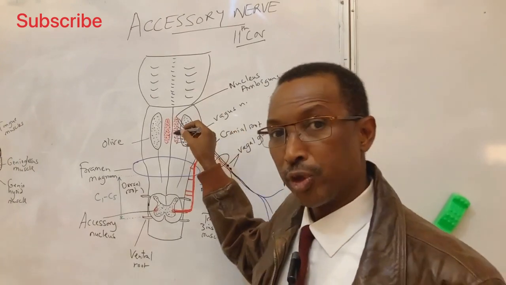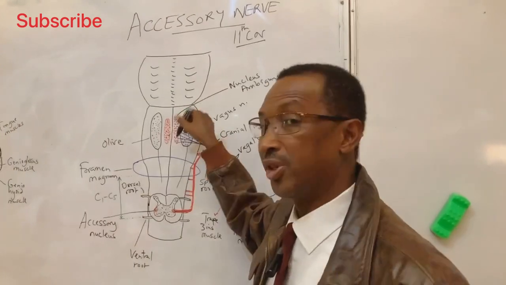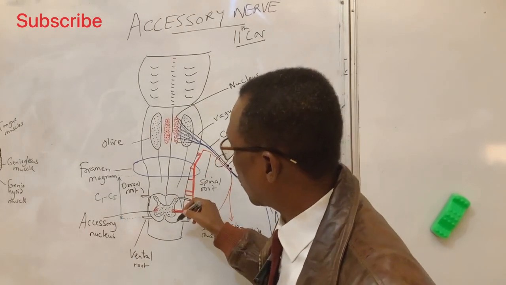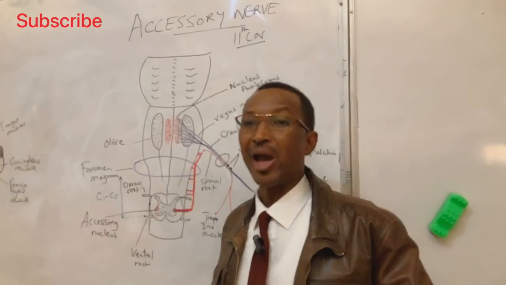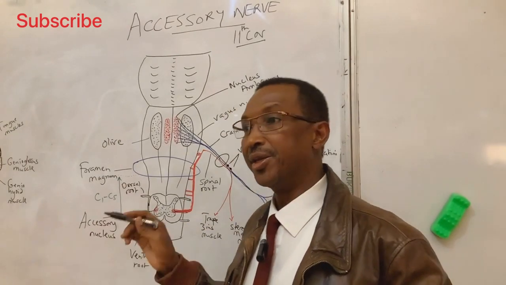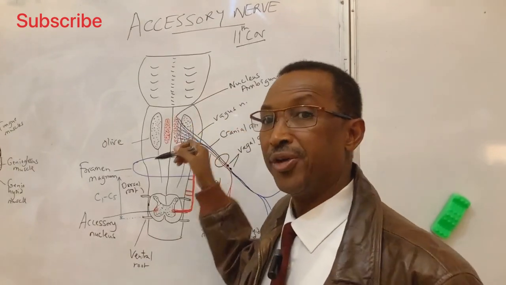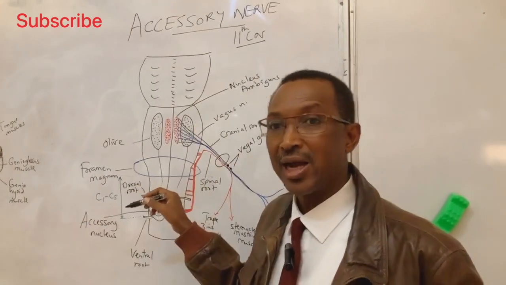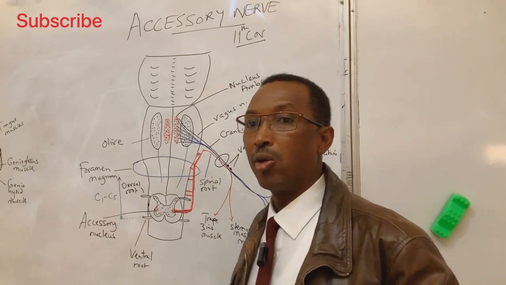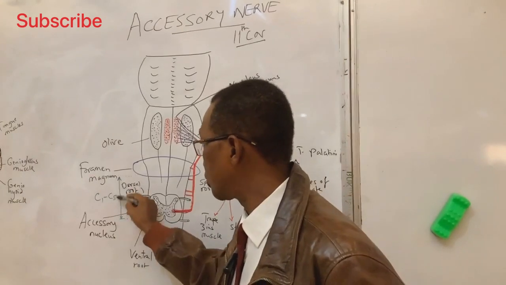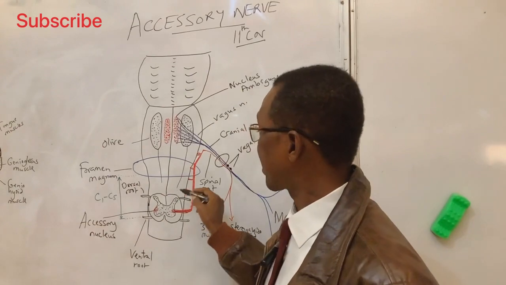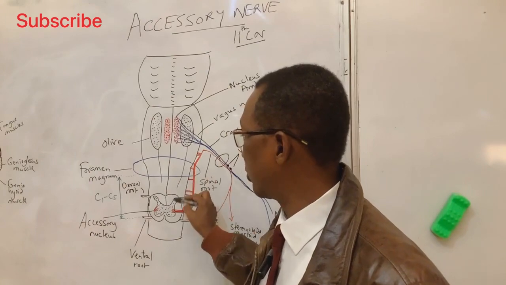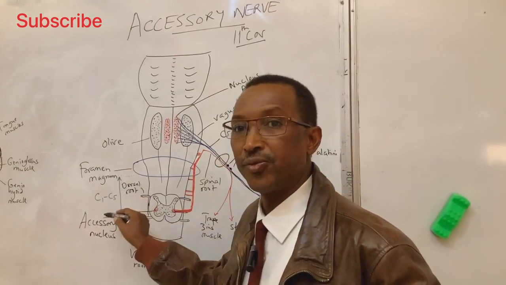The accessory nerve nucleus is also located within the medulla oblongata. And it also has another nucleus that is located within the spinal cord. So it means that the accessory nerve has two different categories of nuclei. One located in the medulla oblongata and the other one along the spinal cord from the level of C1 to C5. So that means this spinal accessory nerve nucleus lies within the segment of C1, C2, C3, C4, and C5.